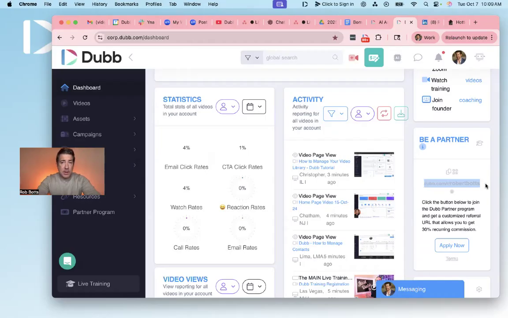They can come in here and learn about Dubb, and then we'll take it from there. The other thing is when you think about Dubb in general, whatever plan you're on, whether it's Pro Plus or Pro, how do I get a free account? Well, if you get 4 or 5 people to get to Dubb, you get a free account, and then you can go beyond that. Obviously, we have partners that do that.